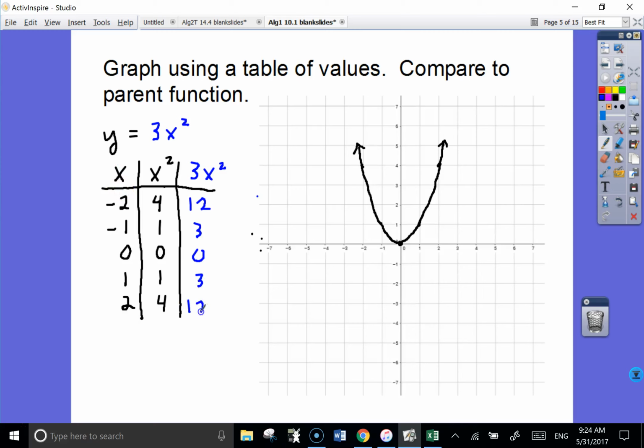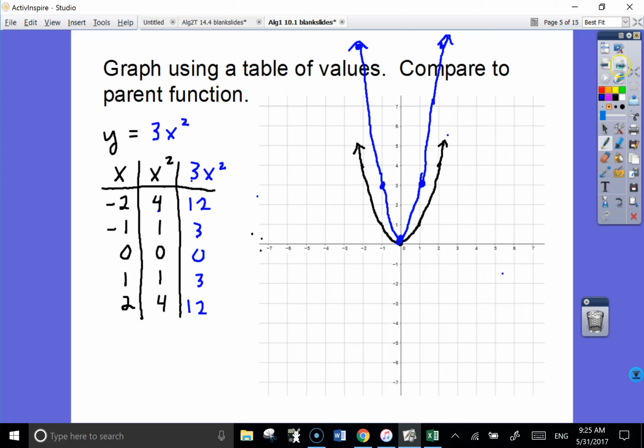0, 3, 12. Okay, if I graph those the best I can, at -2, 12 would be off the chart, somewhere up here. -1, 3 is here. 0, 0 is still on the graph. And I have 1, 3, and 2, 12, so again, somewhere way up there. If I do my best job at sketching that, what does it look like it did to the graph by multiplying by 3? It made it a little skinnier, and really what it's doing is making it go up faster, right? For every y value, it's going up by a factor of 3. I just multiplied 4 times 3, right? So every one of our y values ends up being 3 times what it was in the first place. So of course it's going to make it go up faster.